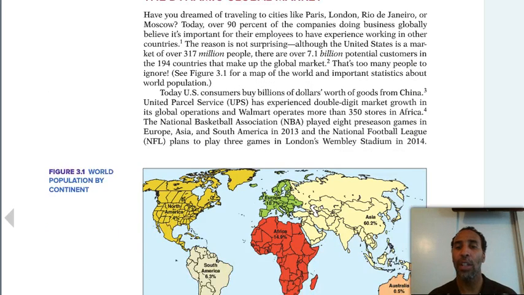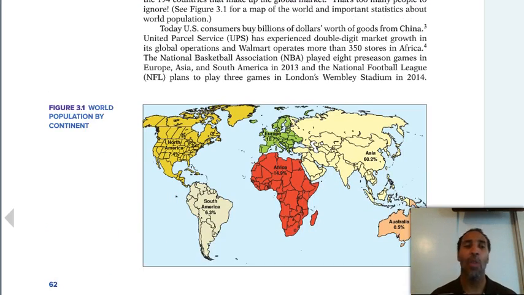I want you guys to take a close look at this chart of world population by continent. I know we all think that it's just about the United States, but it's not. If you look at that, 7.4% of the people in the world are in the United States, 6.9% in South America. So North America and South America together don't make up too much. But over in Europe, you have 10.7%. In Africa, you have 14.9% of the people. In Asia, you have a whopping 60.2%, and in Australia, you have 0.5%. So you get a better picture when you're looking at the actual globe of where everybody in the world is.